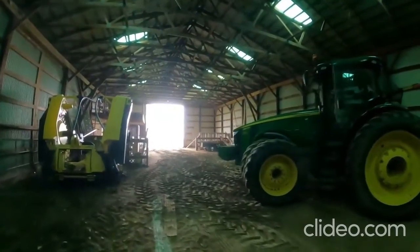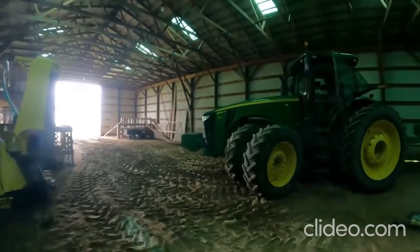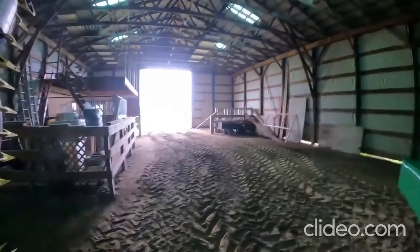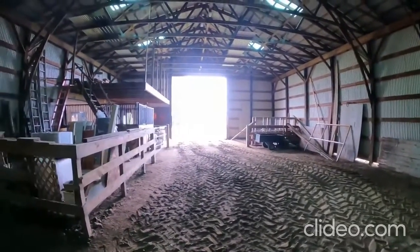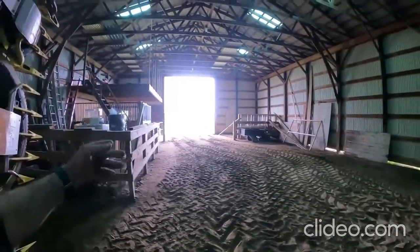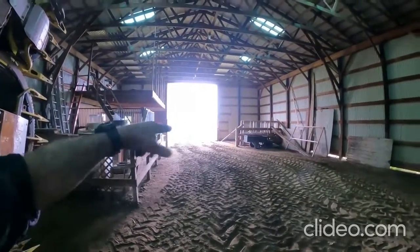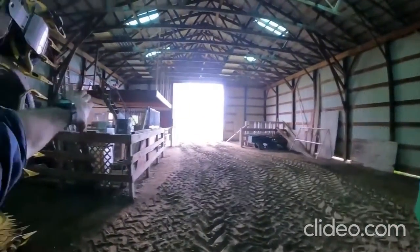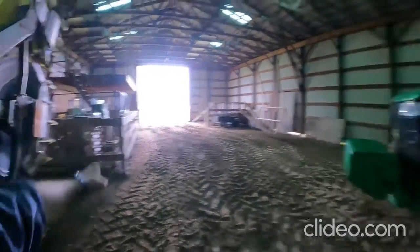It took a little bit to get it backed into this corner here. The duals on this tractor are a little bit of a pain in the butt getting through these tight openings here. That door is only like 14 or 15 foot wide, and it took a little bit to maneuver between them two posts. We don't own this barn, we rent it, and the prior owner used to have horses in here, so that's why this fencing and gate stuff is up. This was Dor Baylor's barn, and he had just a little shop area over there under the mezzanine, and there's just concrete on that side there.